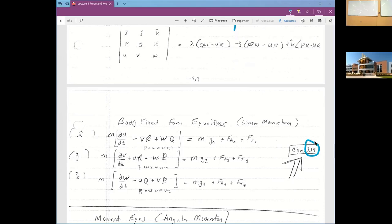Because when you write them, you go, okay, look, here's the X force equation. Here's I, right? So here's du by dt. Well, that's obvious. That's the forward velocity, which is in the I direction. So that's the acceleration. Mass times change in velocity is acceleration in the X direction. And then you got gx, so that's the gravitational component in the X direction. Here's the aerodynamic and thrust forces in the X direction. So you look at this equation, and even if it weren't labeled, you could say, well, that's obviously the force equation in the X direction.